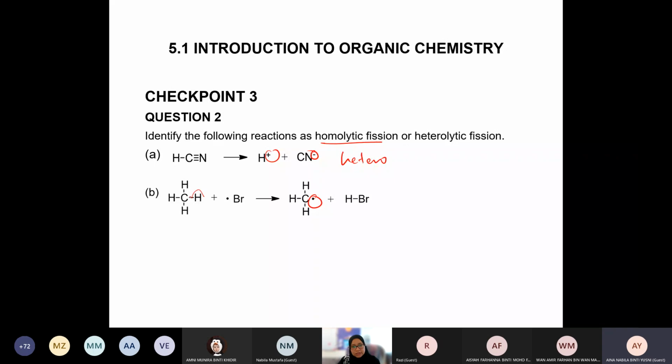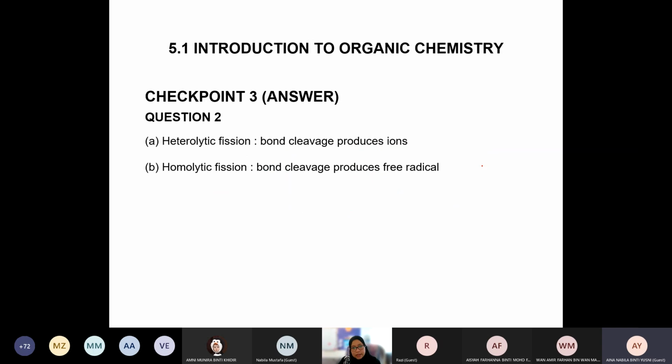Okay, this one should be broken down first, returned back to the owner. And then only will it form a bond with Br. So this first, this of course will attack, and this will be broken down through homolytic fission. Homolytic fission means returning to both of the owners. And then only the free radical of the H will combine with Br to form HBr. So this is homolytic. When you produce free radicals, it will be homolytic. Homo and hetero.